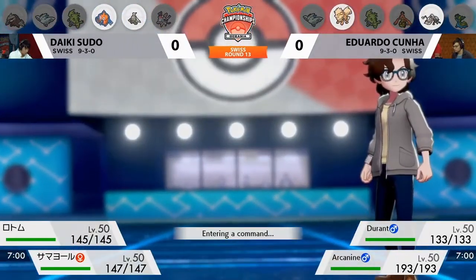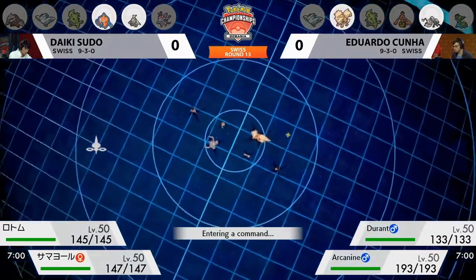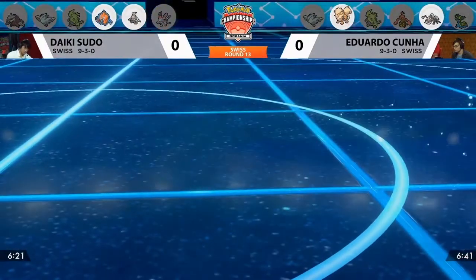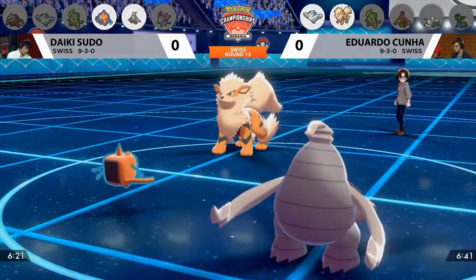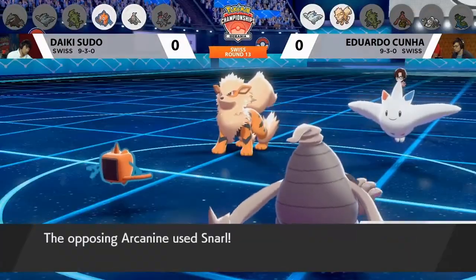But given the fact that Eduardo led with the Durant, and given the fact that Durant revealed Life Orb during the Frisk from that Dusclops, I think it's going to be a very offensive presence, and Trick Room is something that Daiki might be looking to use to just slow it down and maybe stop it from Dynamaxing.